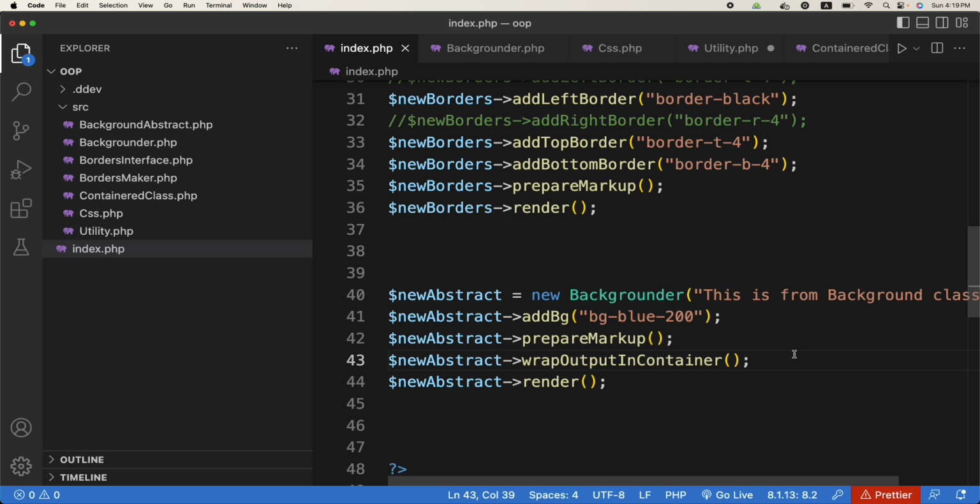Okay, so but if I want something, now I want to have these borders also.